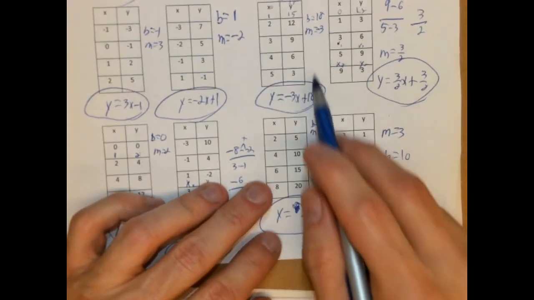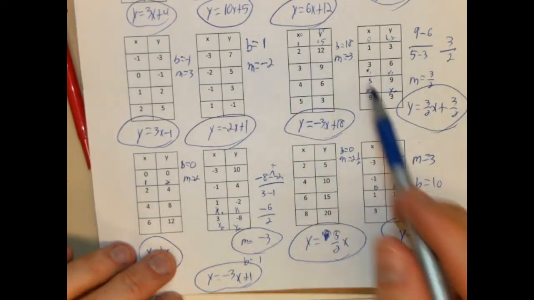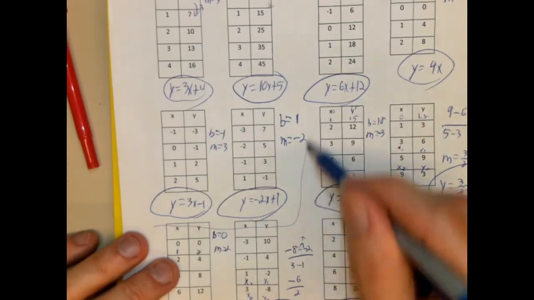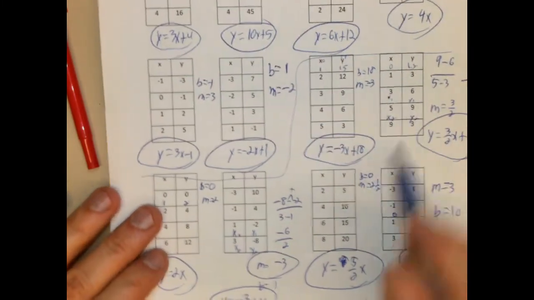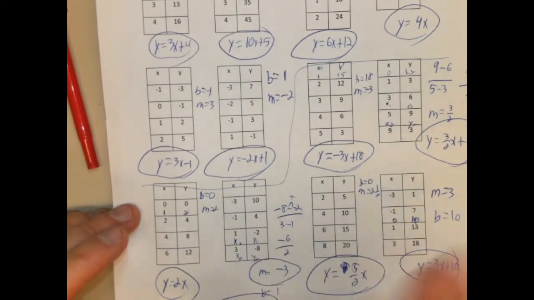So from here on, it gets kind of silly. I'm not going to be concerned if you have a hard time with this stuff. It's more about being able to write the equations given the tables here. So from this point on, don't sweat those. That's not really the focus of this unit. If you can do those, great. If not, don't worry about it. These are the ones that are more important, not the examples here.